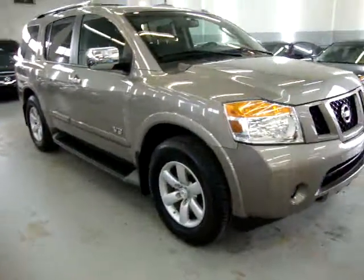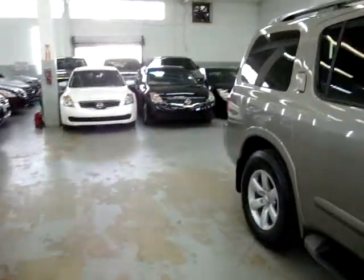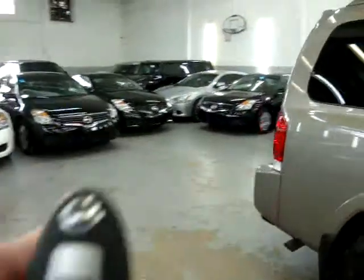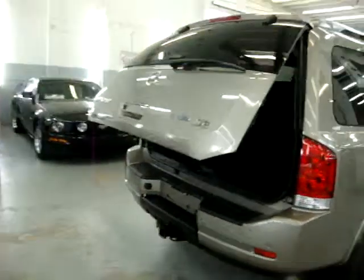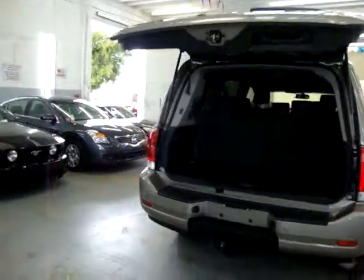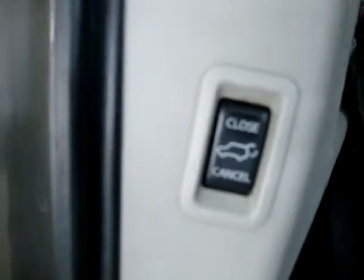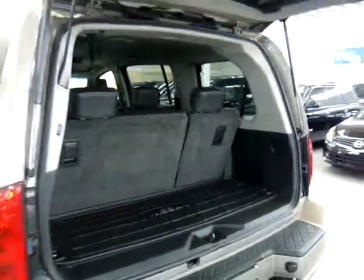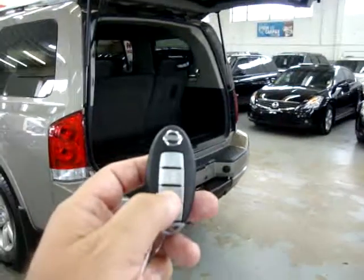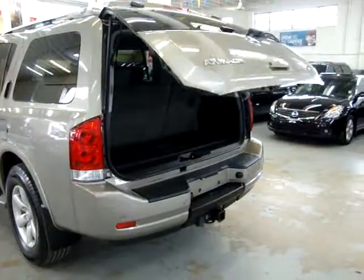Let's check out one of the many options in this vehicle. We'll unlock it and get that power tailgate open — all you do is press and hold the switch down here. The turn signals will flash and the tailgate opens. You can close it the same way using the remote or the switch on the inside, or even from the front. The tail lights flash and the tailgate closes nice and quiet.